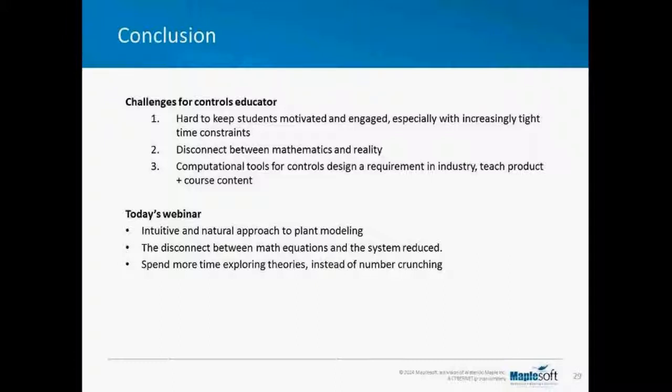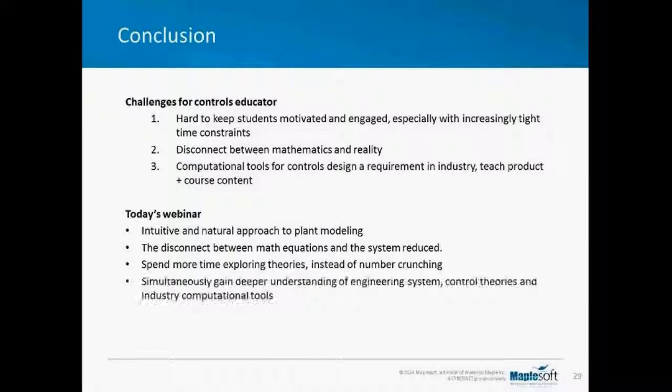And because of the symbolic nature and the rich documentation environment, the tool can be integrated throughout the course. This allows students to simultaneously gain a deeper understanding of the engineering system, the control theory, and the industry computational tool.